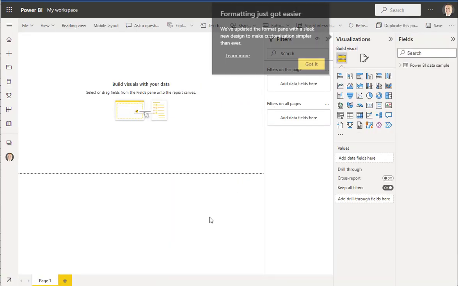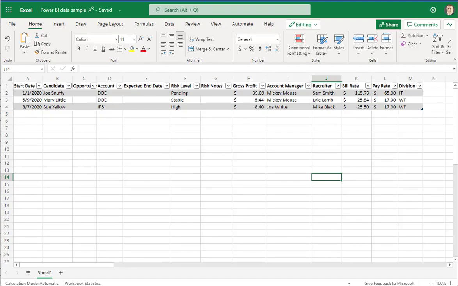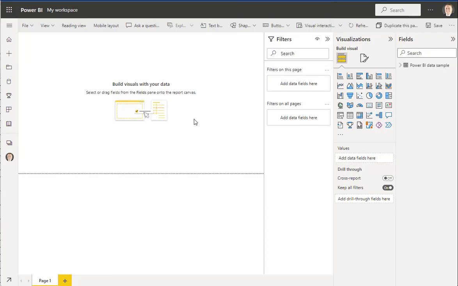Now, remember, and it's very, very important to remember that your data set is not dynamic. So meaning that if you change some data inside of here, it's not automatically going to appear on your Power BI report. You saw that the refresh rate is 1 hour, right? So you're going to have to make that accommodation to make sure that you know that that data is not going to automatically appear. So just keep that in the back of your head. And that is as simple as it is to load the data using a SharePoint site.